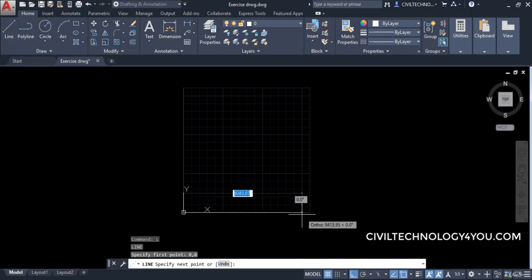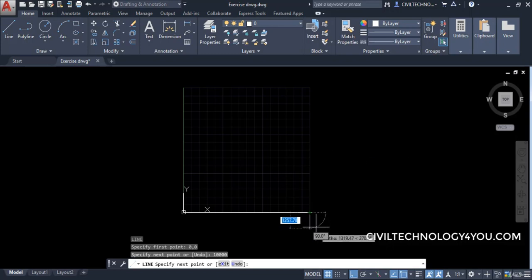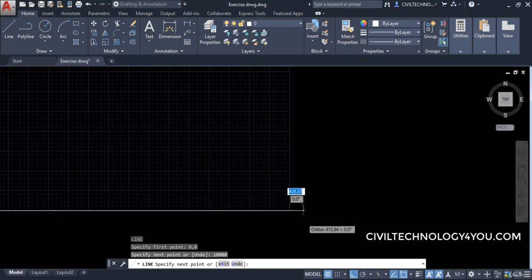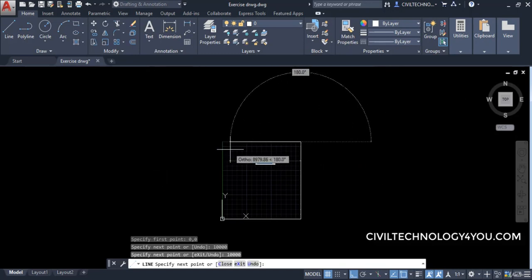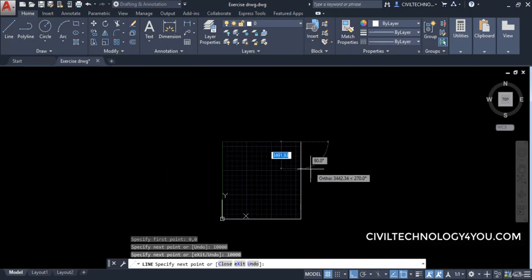Now let's see whether it is 10 meter or not. I will give here in millimeters 10,000 millimeter. I will hit enter. Now you can see it is right here. So x is 10,000, meaning 10 meter. And let's check y 10,000. I will hit enter. Now you can see y is also 10,000 millimeter. It means that this is the boundary in which we will work, 10,000 by 10,000 millimeter.